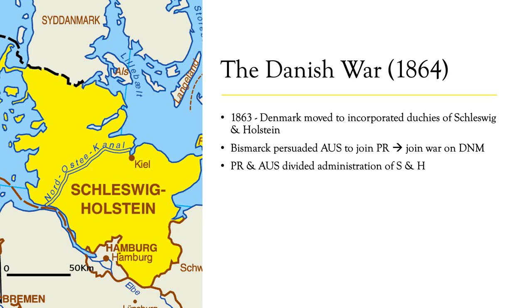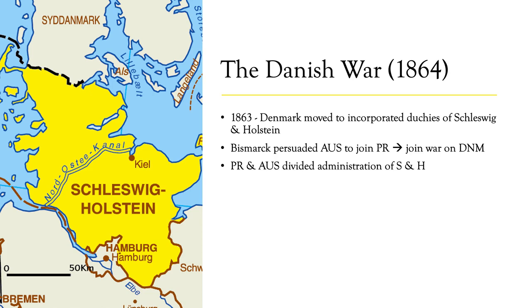Obviously, Prussia and Austria together quickly defeated Denmark, so the war itself is fairly insignificant, but it's the outcome of the war that matters. Because Prussia and Austria allied to defeat Denmark, Bismarck proposed a joint administration of Schleswig-Holstein, meaning Prussia would manage part of the province and Austria would manage the other part. This is sort of like two siblings sharing a bedroom. And if you have a sibling and you've ever shared a bedroom, you might recognize that there are lots of opportunities for conflict in that scenario.